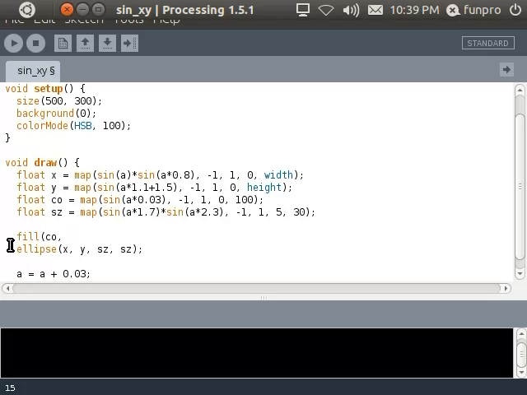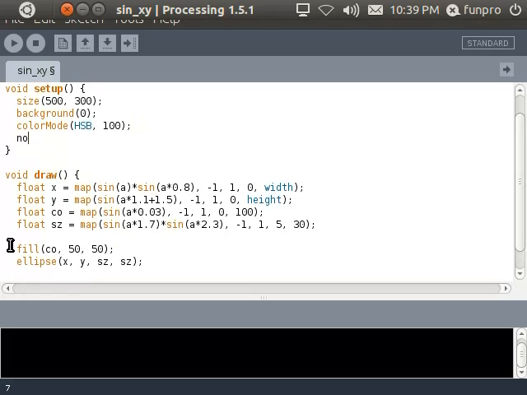And what kind of saturation and brightness? I'm gonna use 50-50, so this time it's not gonna be so rainbow-like, it's gonna be a bit darker. And I'm gonna remove the border stroke, no stroke. And let's see, what do we get here? I'm gonna add one more sine function here to get a real surprise.